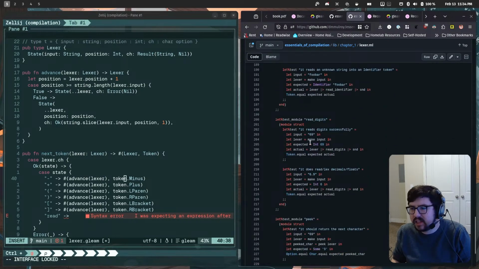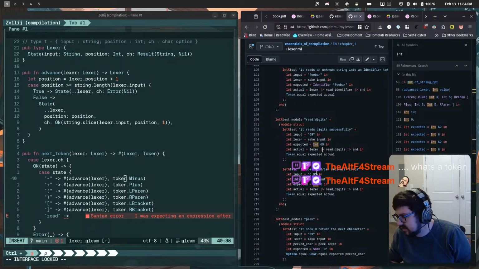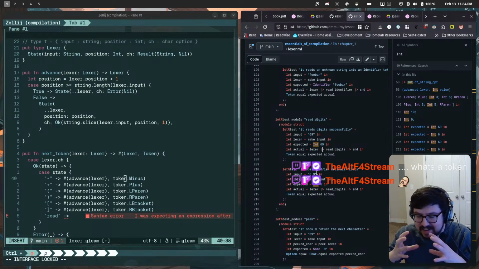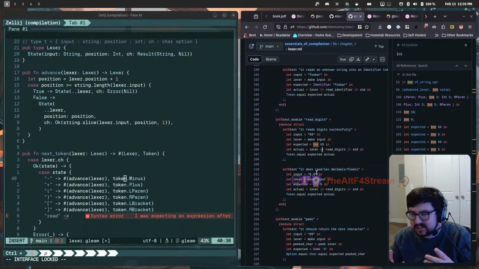So it takes the number 69, nice, and converts it into an int token that has the value 69. And a token is like the smallest character, I guess. Is that accurate?